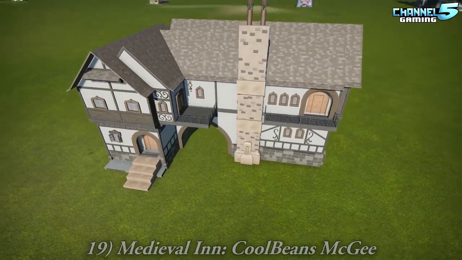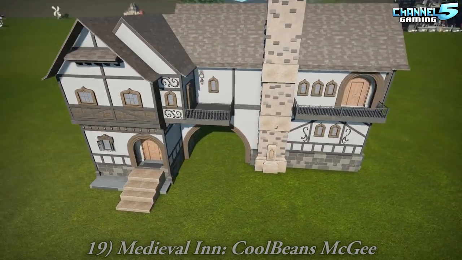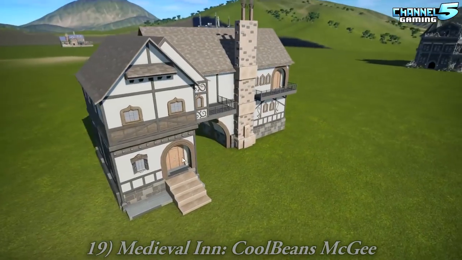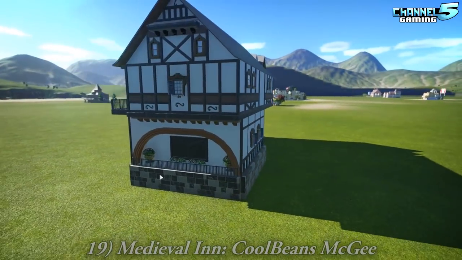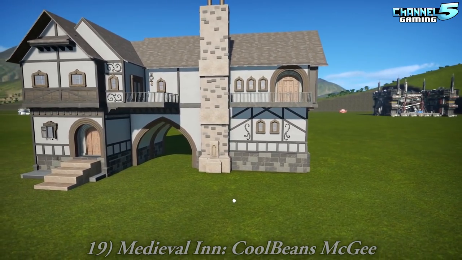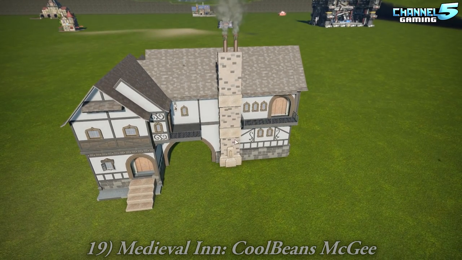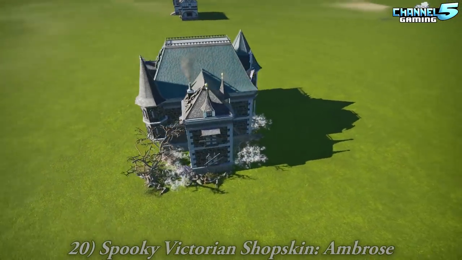I love the shape of this and the details. If you had a little fantasy or a medieval section of a park, this could just be one of the buildings that goes over the pathway. You know, because usually they're pretty cluttered. It's a busy little town. You can put these buildings pretty close together and really make it look like you're in a medieval village or city. Spooky Victorian shop skin by Ambrosia.